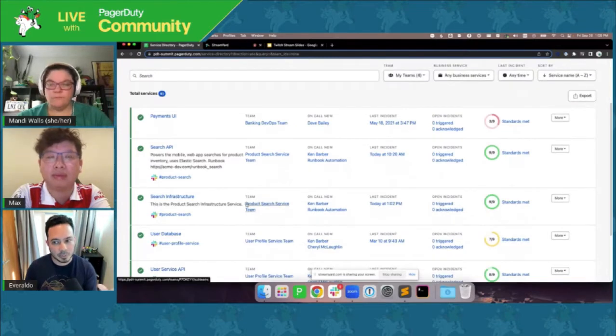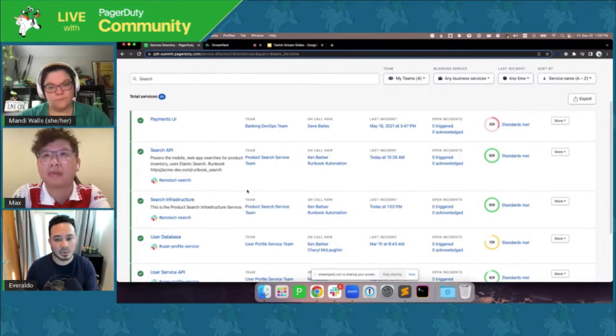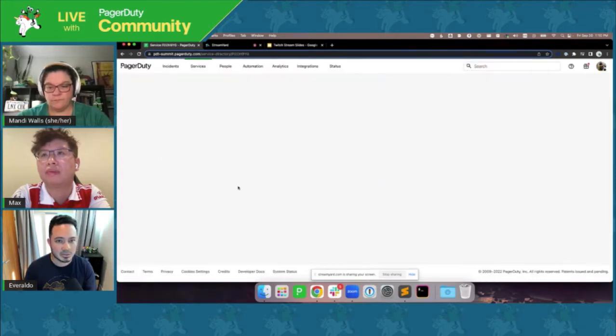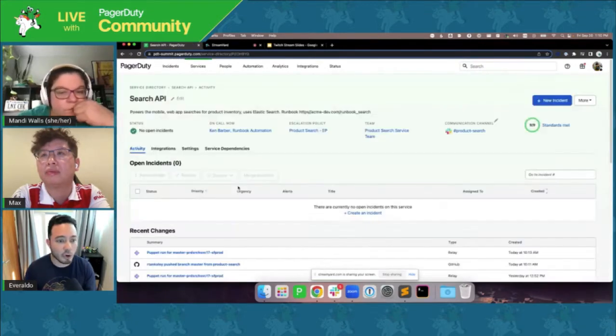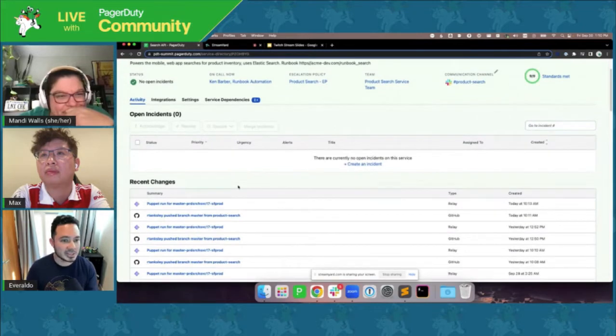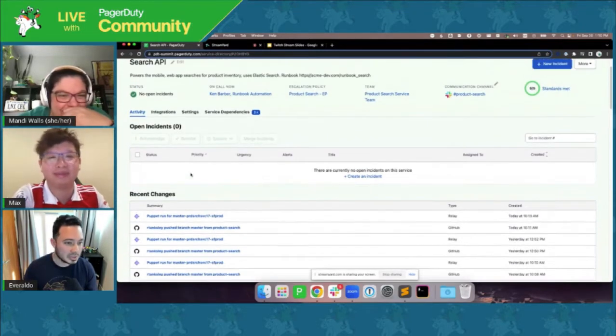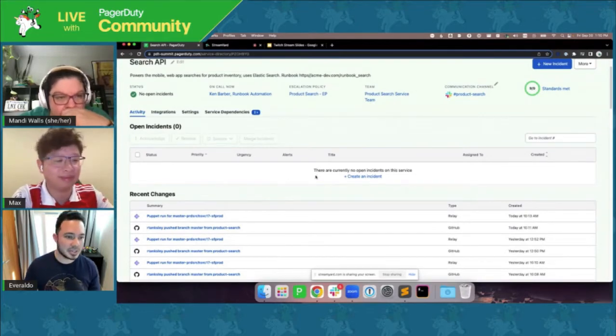And these alert grouping methods that Max described earlier can be turned on individually for each service that you have set up. So if I pick one at random, let's say this API service that I'm on call for, thankfully I'm not, so there's nothing open at the moment, but if there were any incidents, you'd see them here.